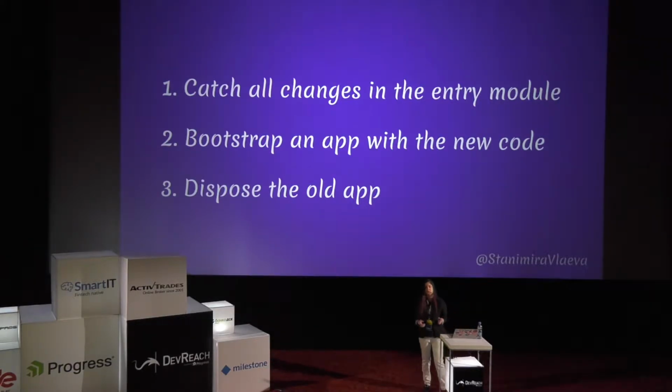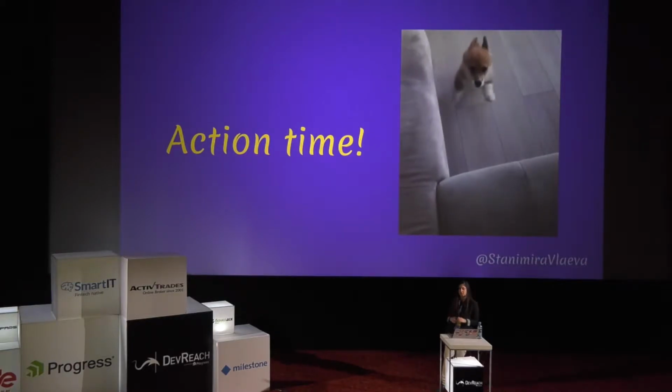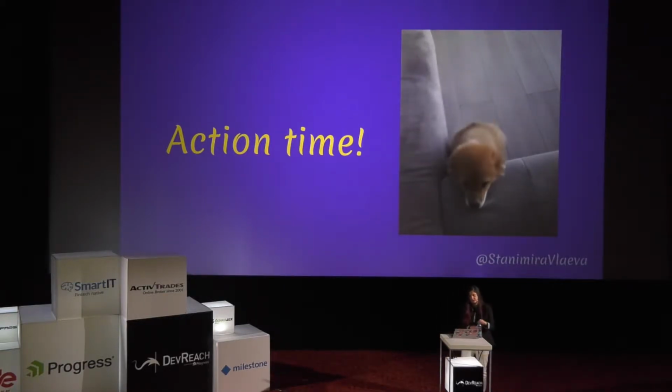What we do next, in the update handler in our root module or file, we're bootstrapping a new Angular app. And because the new code is replaced, we're bootstrapping the new app with the new code, which is cool. Now we've got to take care of the old app and we just dispose it. There are some ways to destroy the created Angular modules. Cool. Let's see that in action. Just a second.